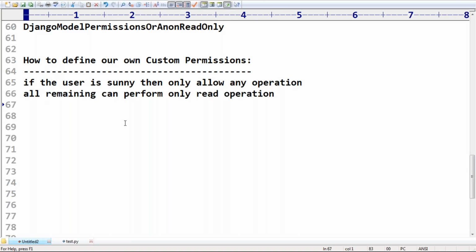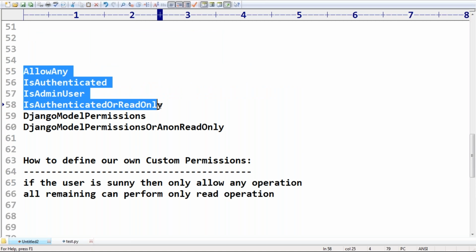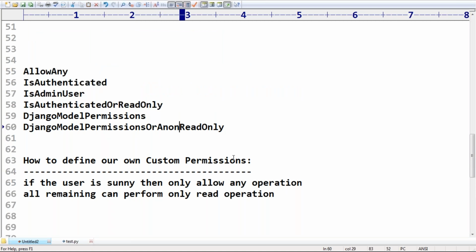Yes, we can implement our own. Moreover, all these things we can implement manually, programmatically also.